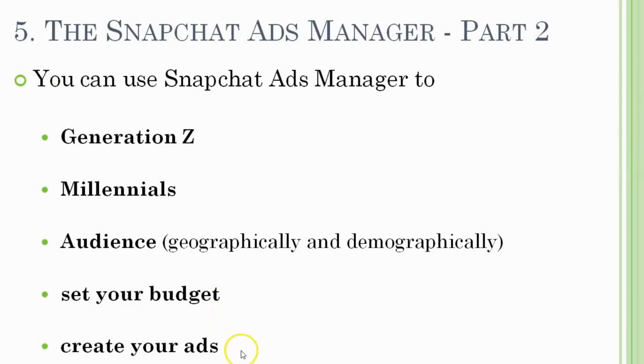Set your budget. Once you have your budget set up, create your ads, and then follow the performance of the ads. See what's working and see what's not working. If you have something that's working, you may want to give more resources to it. If you find something that's not working, you may want to tweak it, and you don't put a whole lot of resources behind it. You need to put most of your resources behind what is working. That way you get a better return on your investment. This is the whole reason for advertising, is to get a good return on your investment, to increase engagement.